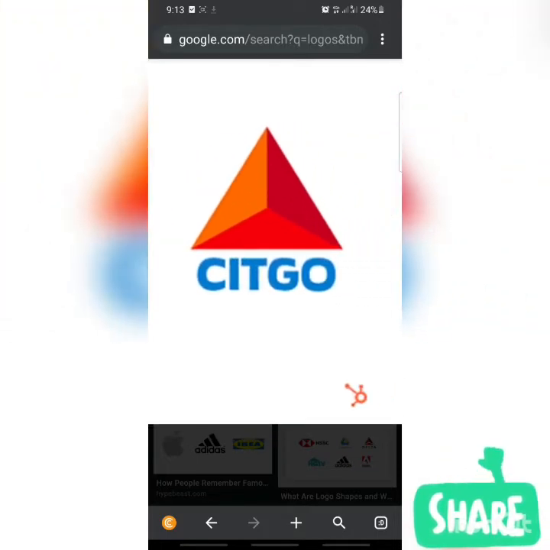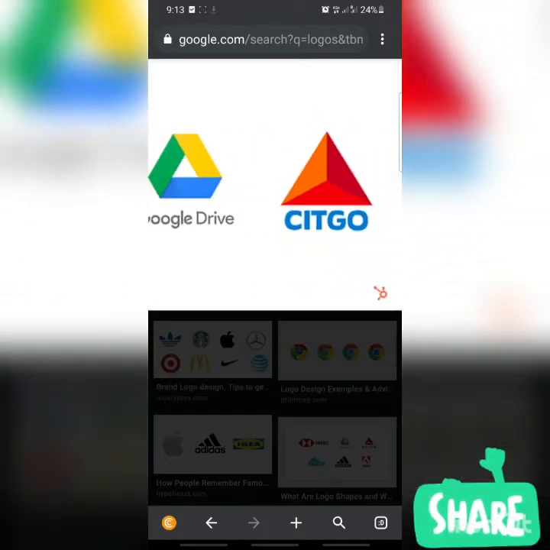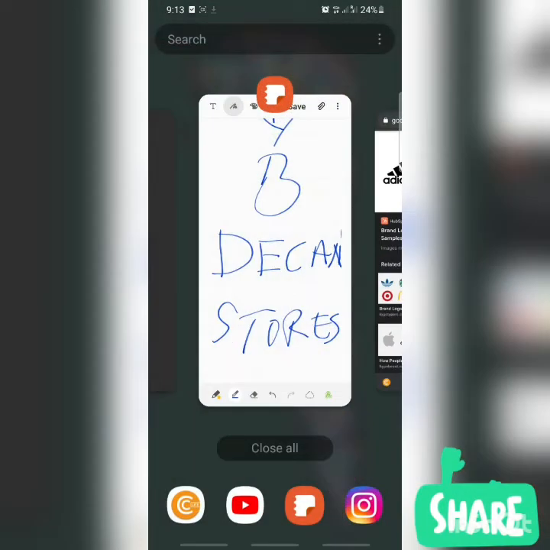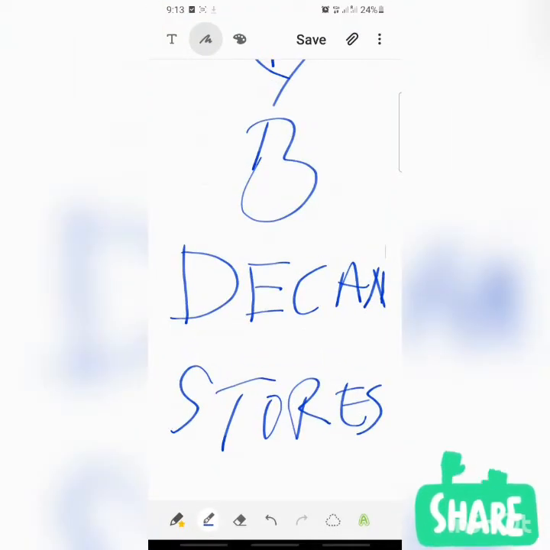Something like this. Let it just show that yeah, this is a supermarket. There is no specification actually. So this is exactly what I'll be needing for that particular part of it. That is a supermarket.